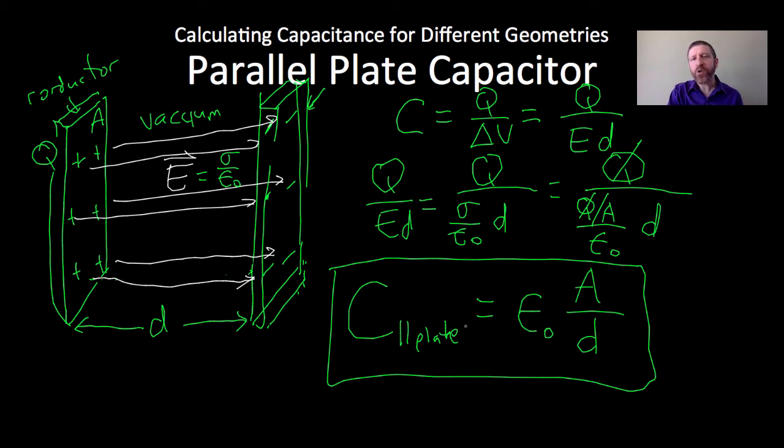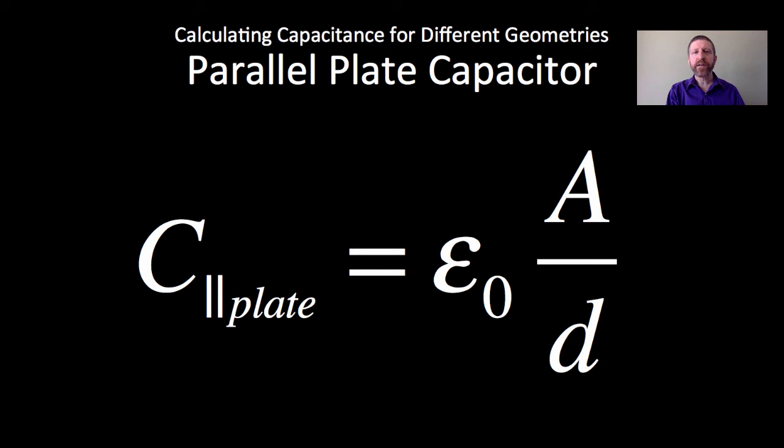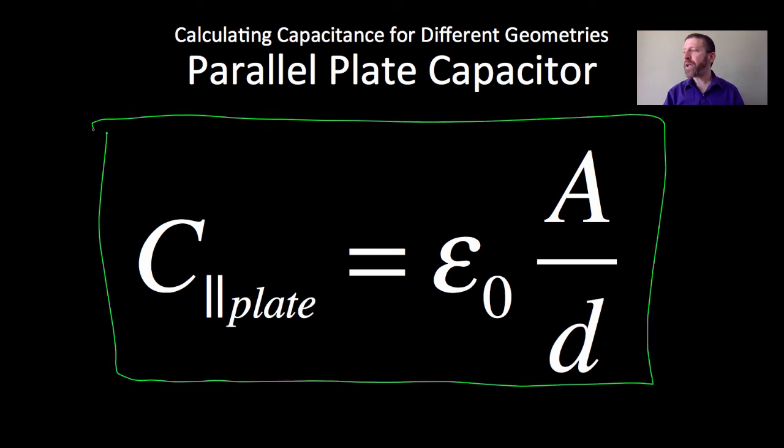And also, if I have different materials, in other words, instead of a vacuum in here, if I put something else in there, that will also change the capacitance in a very interesting way, as we will see. So our final result, the capacitance of a parallel plate capacitor is epsilon naught times A over D. The bigger the area, the bigger the capacitance. And the smaller the distance between the plates, the bigger the capacitance. In other words, the more charge it can hold per volt of difference.